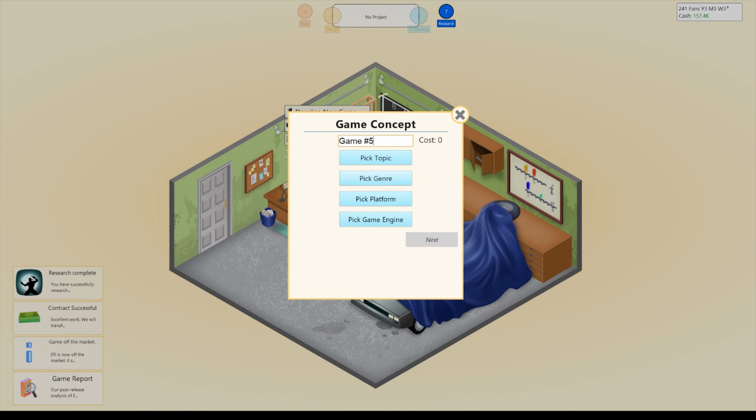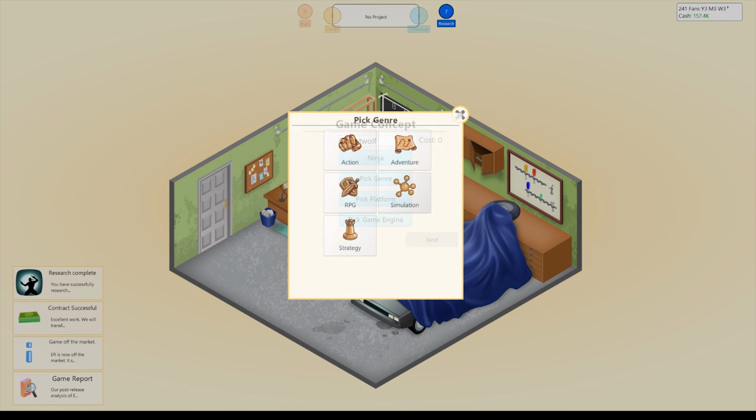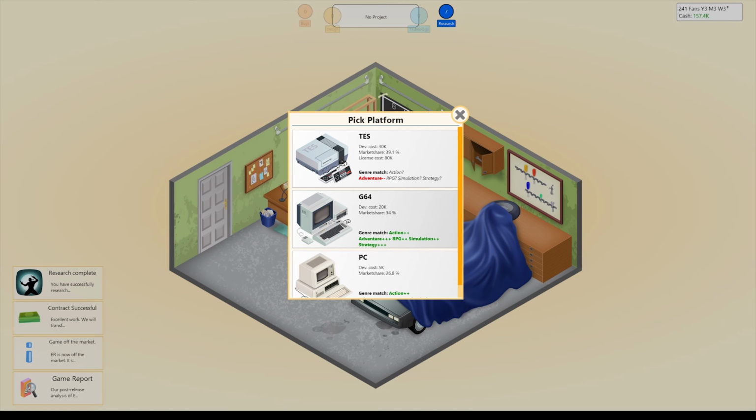Alright, so let's do develop new game. We're gonna call this one Shadow Step. No. Let's call this one Ghost Wolf. Yeah, that sounds cool. Alright, so we'll do Ninja Action game. Great combo. Pick a platform.